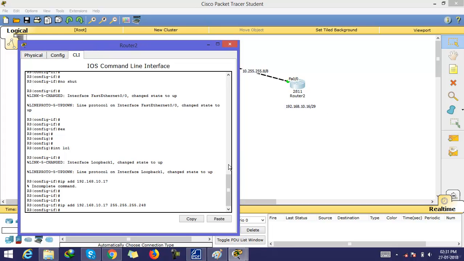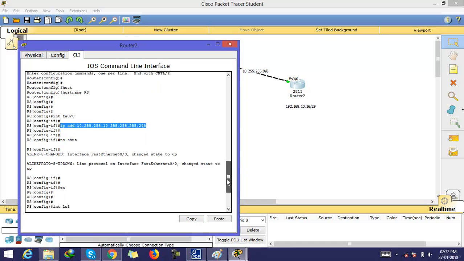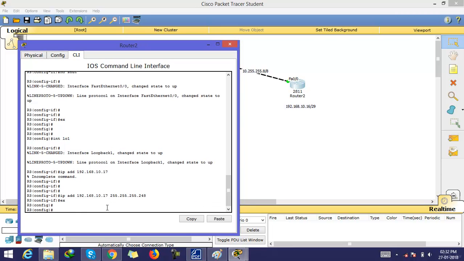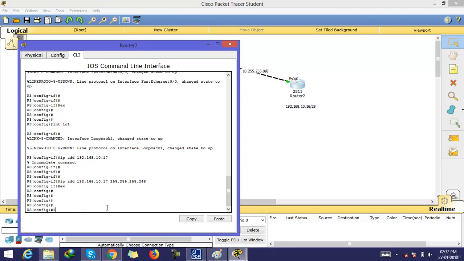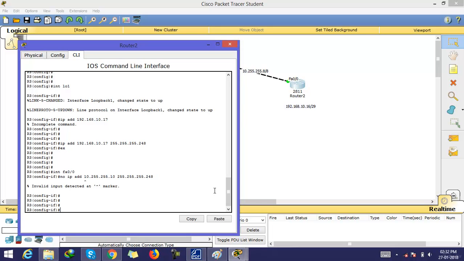Here the problem is I gave a 248 subnet mask on the FA0/0 interface, so I need to change this. Just copy this command, go to interface FA0/0, recall the previous command, and press enter.